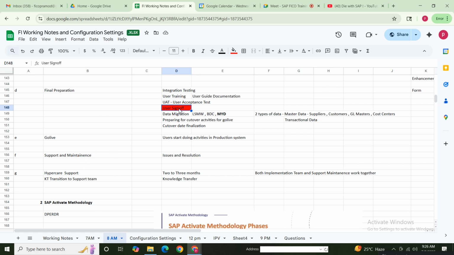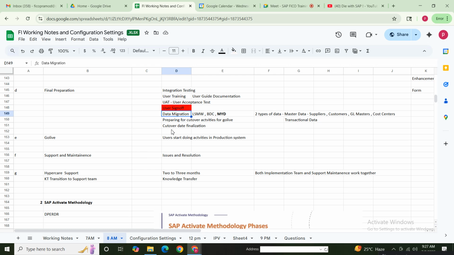This sign off means that the user has accepted the SAP system, how it fits their current business process. Whatever config settings we define in SAP, they're happy. The testing results, they're happy. Now they're providing the user sign off copy. Based on this user sign off copy, we'll proceed for the other activities like data migration.